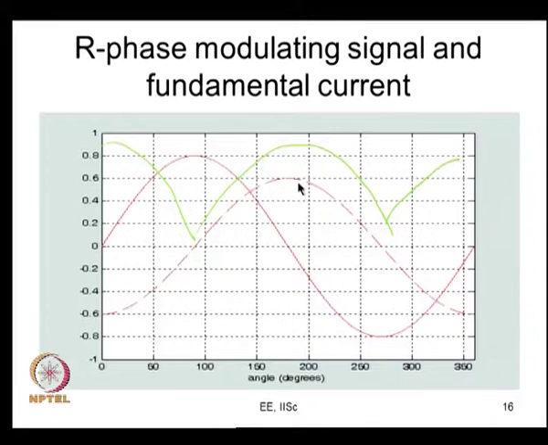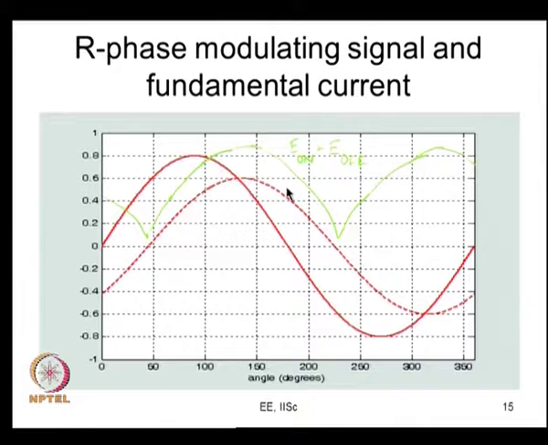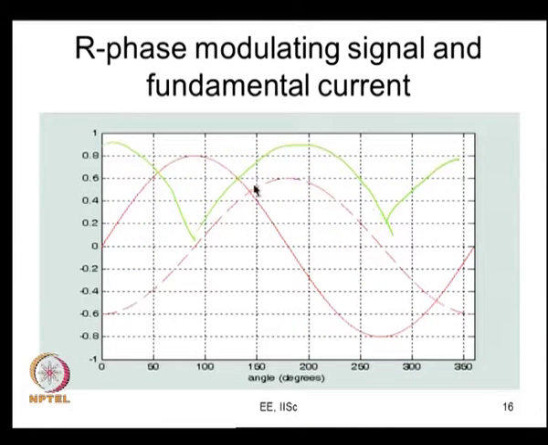But it does not depend on the modulation index. That is a very interesting aspect. Well, it might indirectly depend in the sense that the modulation index determines the output voltage and that determines the current. But it is a function of current, it is a function of the DC bus voltage, and it is not a function of power factor. So, you can see that for different power factors the average value is unchanged. This is for sine triangle PWM, and this is actually true for any continuous PWM.